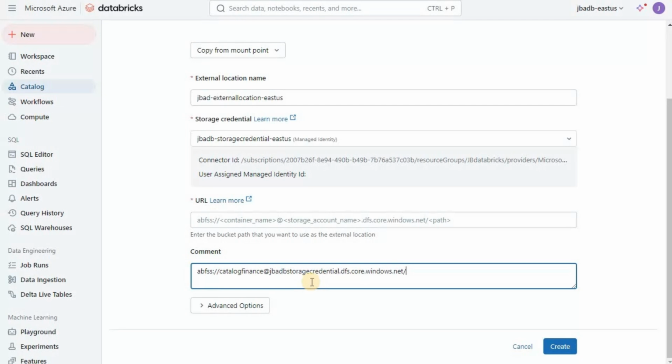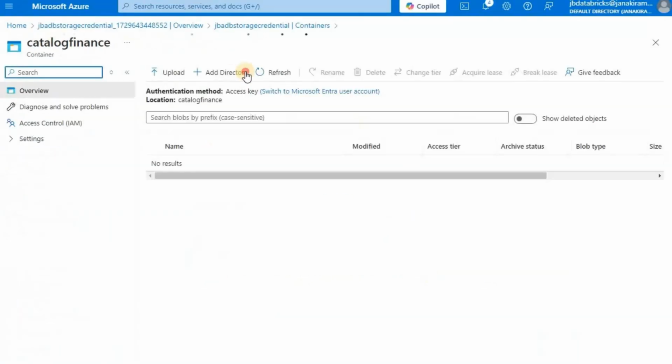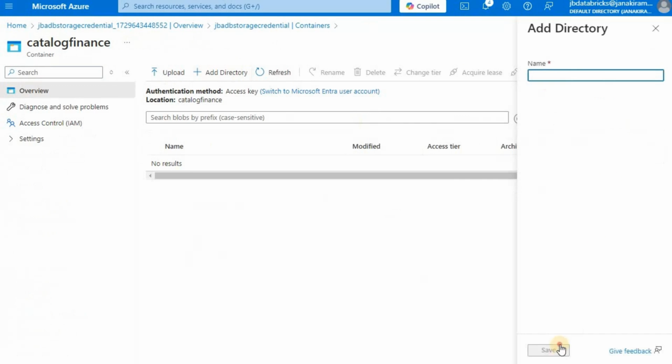Let's use the folder as this schema so that we can push everything there. I will give the folder as finance again. Then I will have to create a folder inside this one, so let's click on add directory and then click on save.